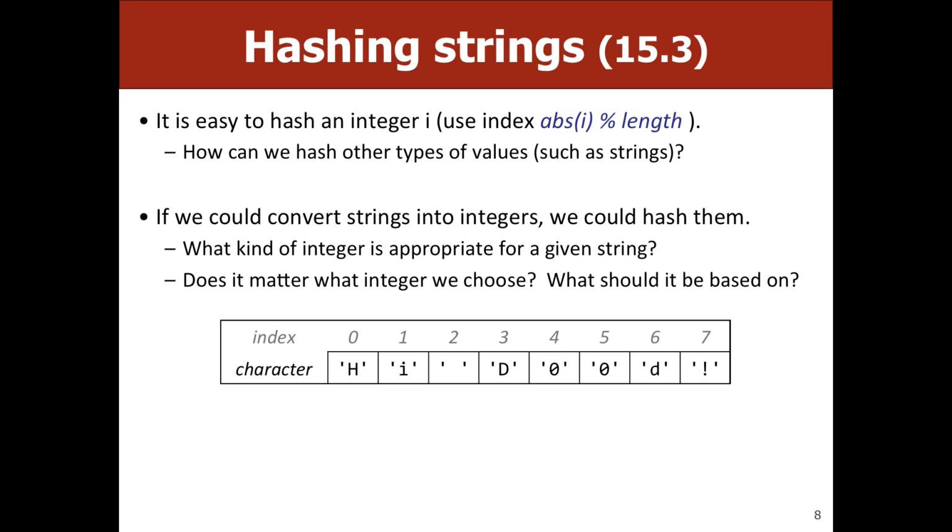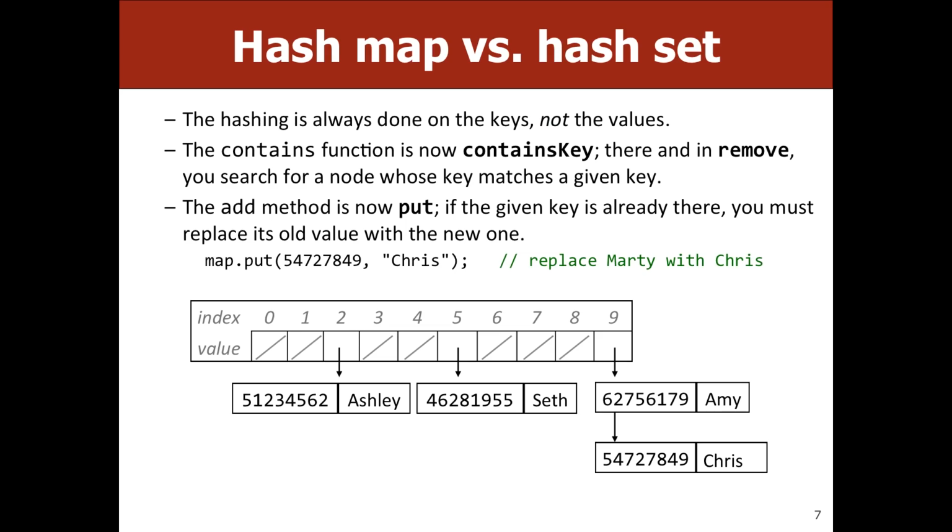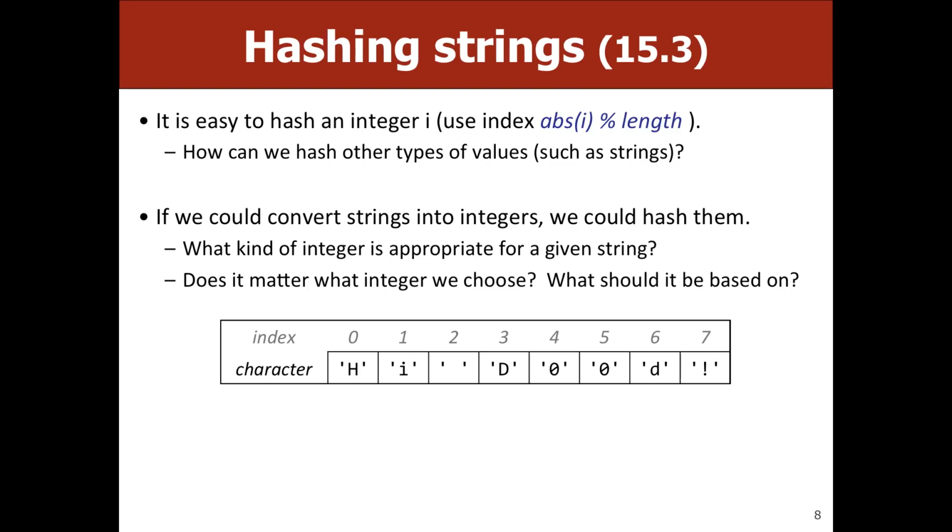Cool. So this then leads to the obvious question of, this was a table of IDs to names, which isn't super useful. It could be useful, but what if you wanted to have names to IDs or something like that? So let's talk about maybe how we could hash a string.